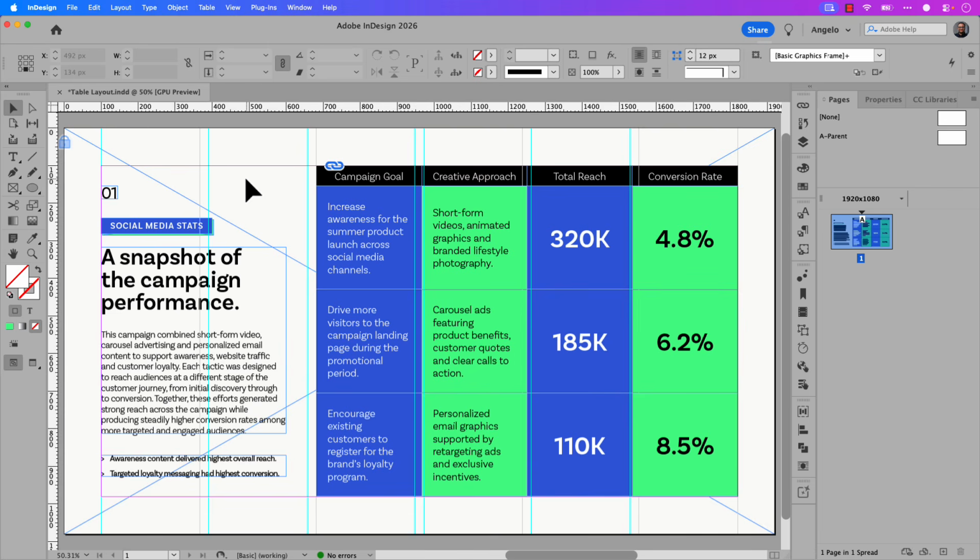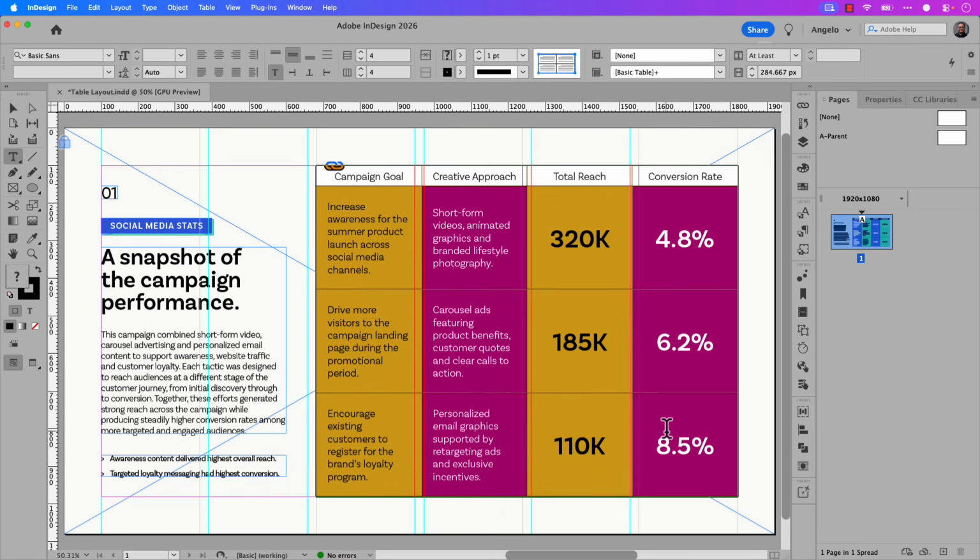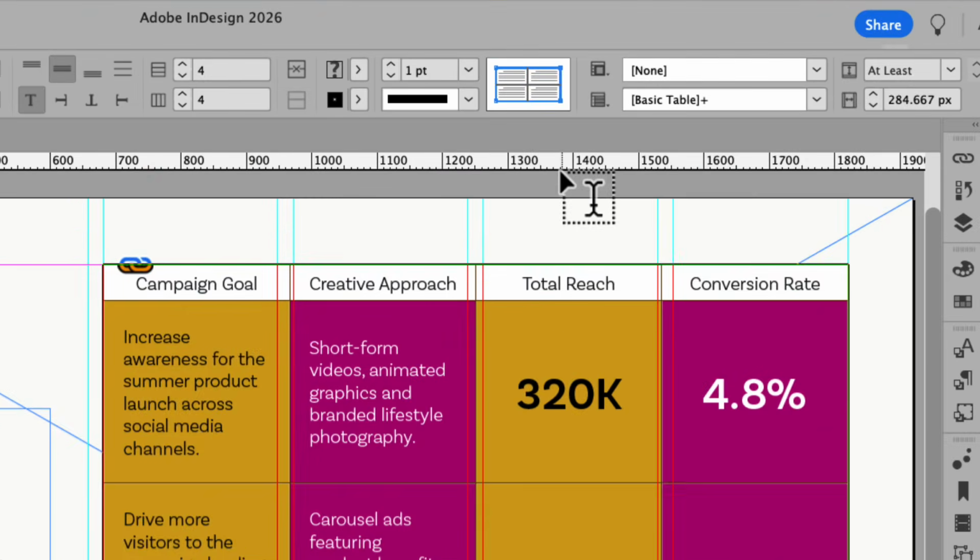I want to remove the border and only have white gap lines for the rows and columns. Let me show you what I mean. Go ahead and select all the cells in the table, and you'll notice in the control panel, there's what's called the Stroke Proxy, which allows you to control the table and cell borders. Now currently, if you have a look, the outer border is highlighted. You can see it in blue.